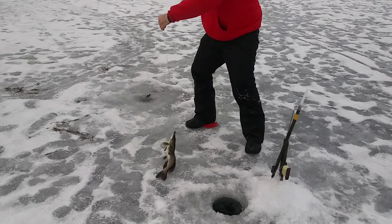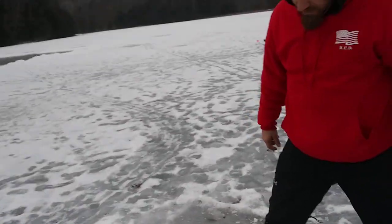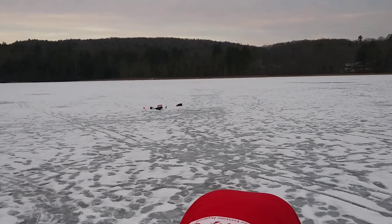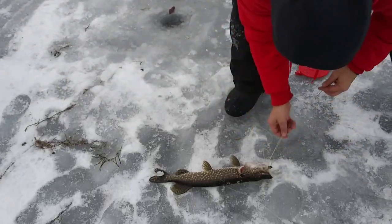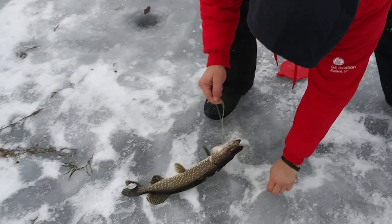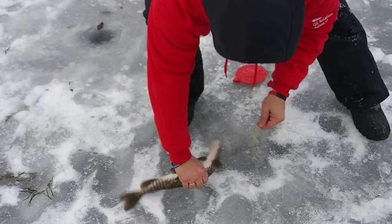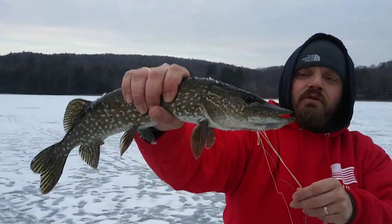That's a huge one — well, I'm lying. Alright, so we're going to need... Eli, I'm going to need little clampers, little grippers. Oh yeah, we're in the northern pike season right now. I'm going to try to see if I can get this. Look at that little dupper. This is a little northern pike, but they've got razor sharp teeth. You want to be careful you don't put your hands anywhere near their mouth.